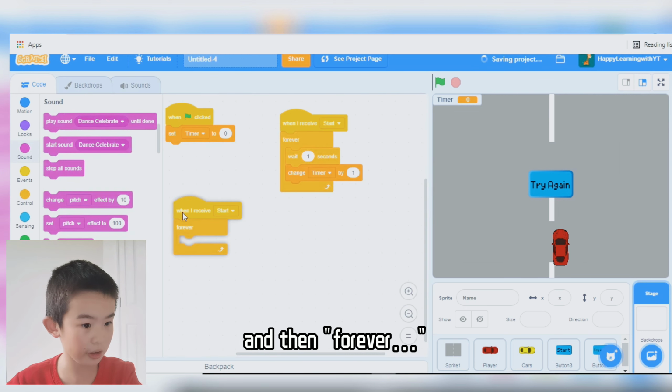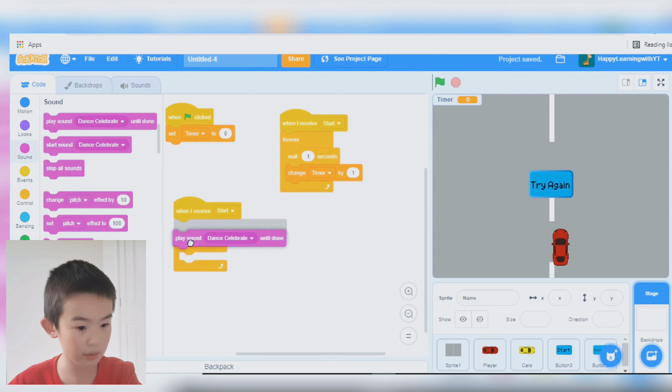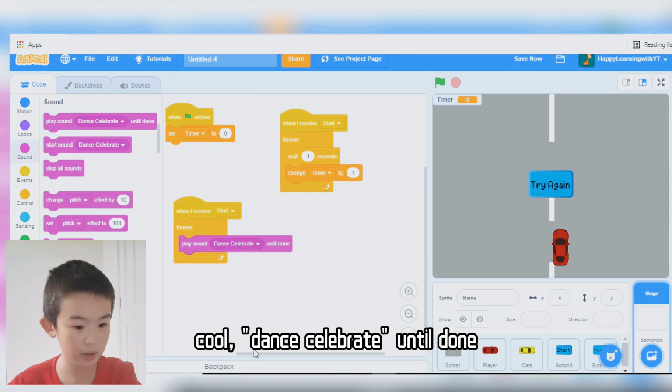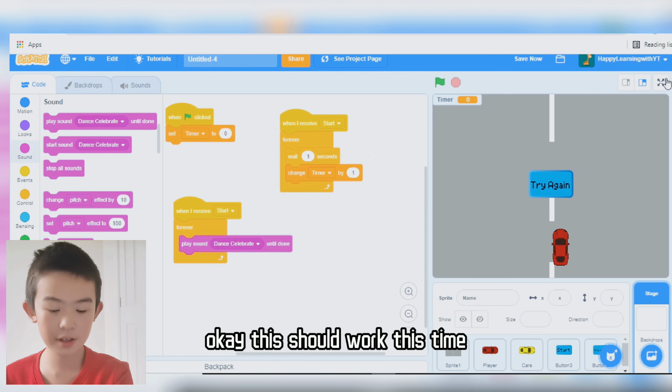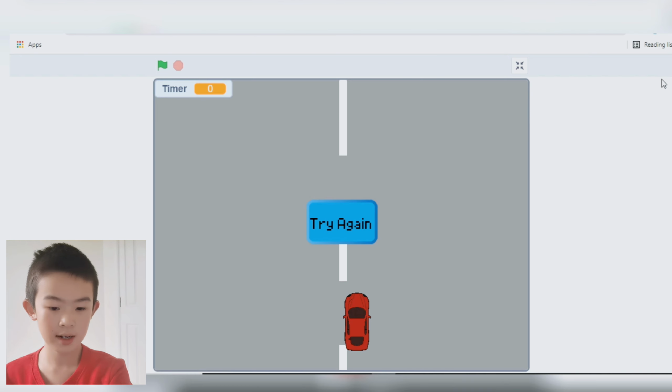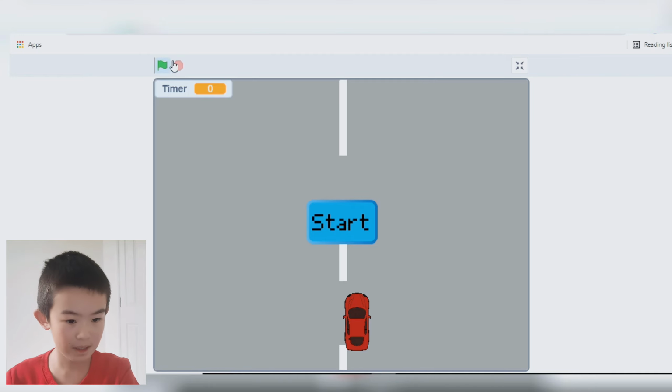And then forever, we're going to play sound. Oh, it's called dance celebrate. Cool. Dance celebrate until done. Okay, this should work this time. Let's see. Stop.